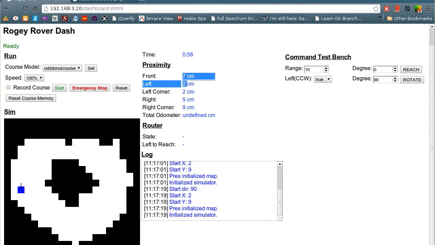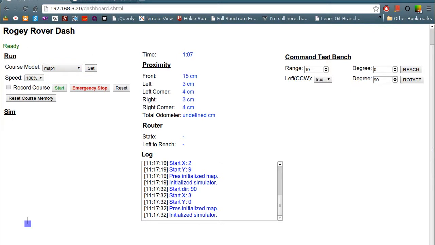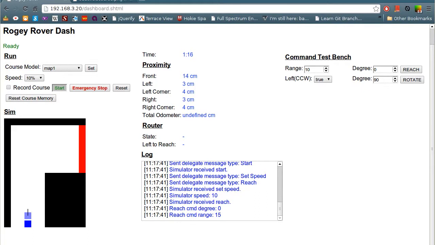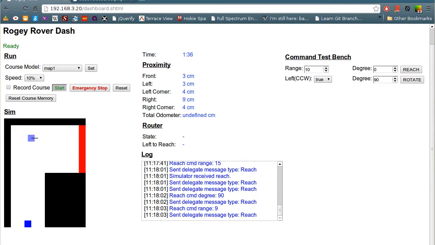Simulation courses can be built easily. They're just PNG files, and they can be added to the simulation course library just by running a script. The Python script converts the PNGs, which have a special color index, into map files. And the map files are interpreted by our map module into a grid system that discerns spaces into walls, finish line area, the rover start, and track space.